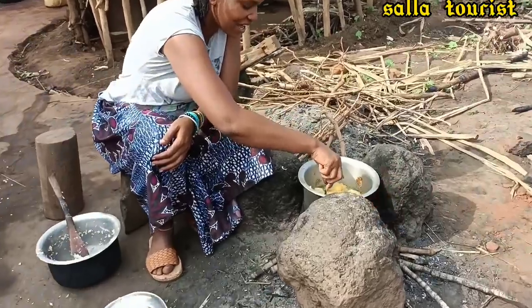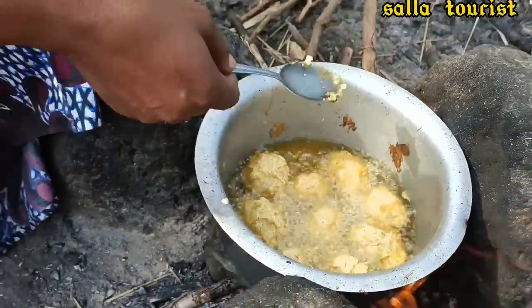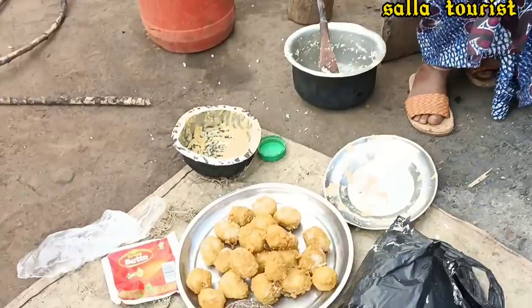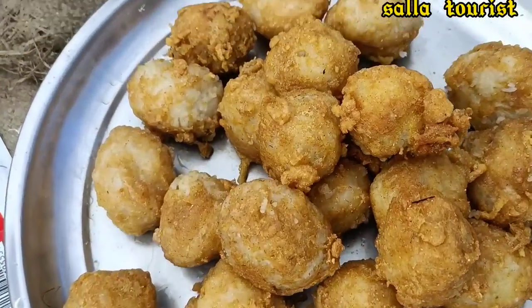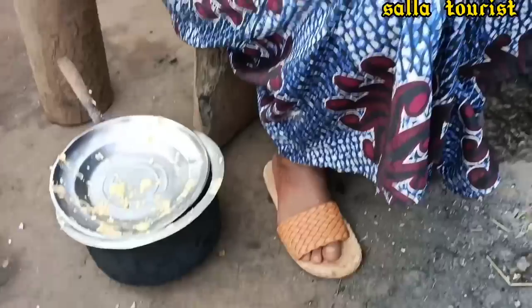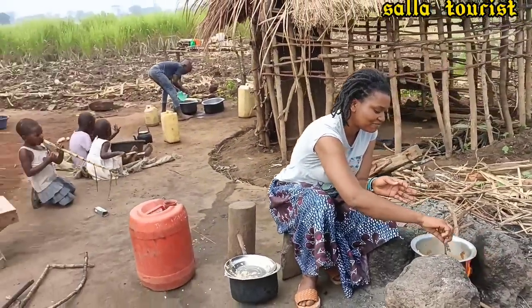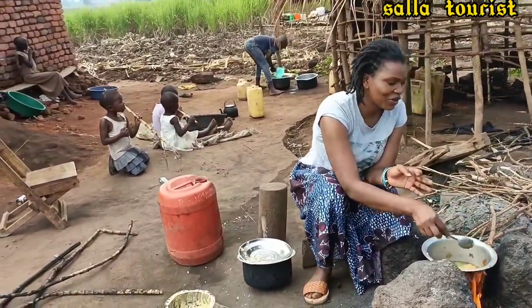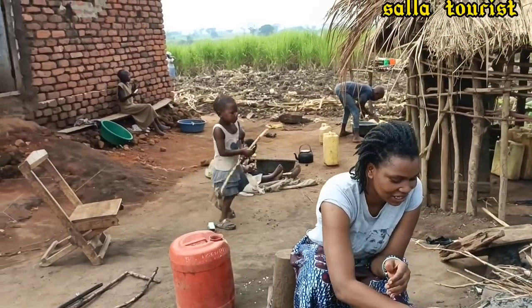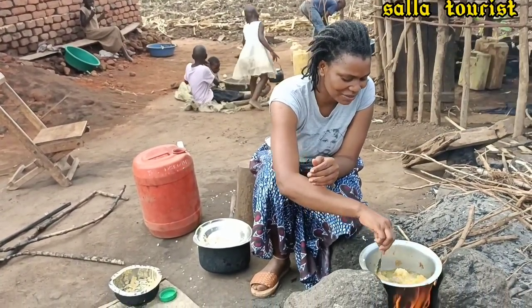So guys, these are the last ones, and this is what we have. Yes. So our breakfast is going to be ready soon. From here we'll be putting on black tea. Then we call those people in the garden so that they can come and eat with us, and we call it a morning.